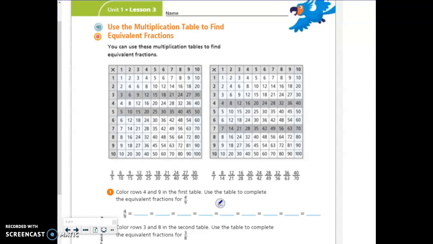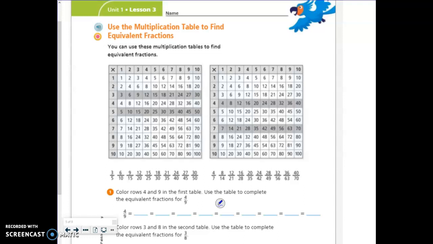Now at the top of page 9 in your workbook, and this would be a great idea if you wanted to follow along in your textbook, you should see a couple of multiplication charts. On that multiplication chart, you should see that there are some lines that have been highlighted. The multiplication chart is a really good tool for multiple things in math. Obviously, it helps you with your multiplication facts and your division facts, but here we are going to use it to help us see number patterns and determine fractions that are equivalent to one another.